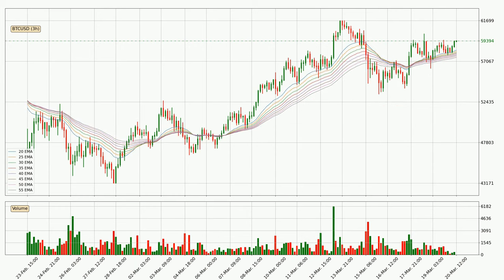Looking at the three hourly exponential moving averages, at the moment the price is above the three hourly ribbon, which can be perceived as bullish and the ribbon could play as a support. This means that you should watch if the price could bounce off the ribbon. The current price to watch is around 57,511.